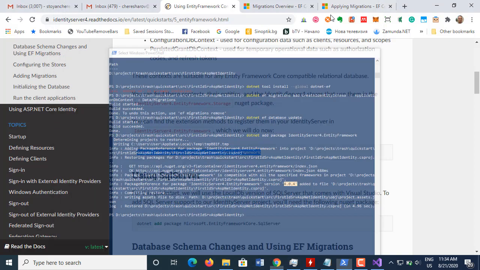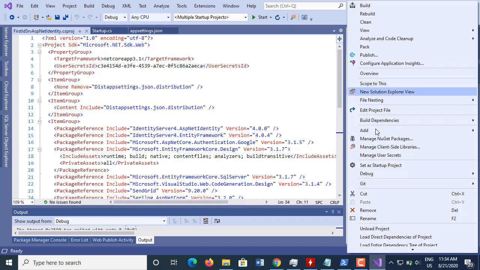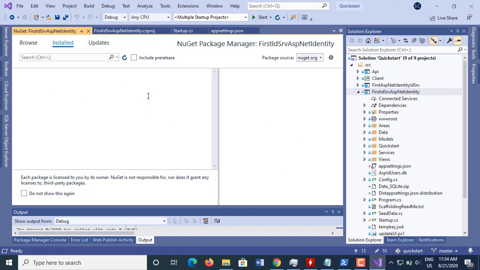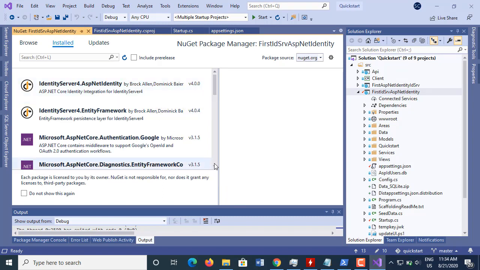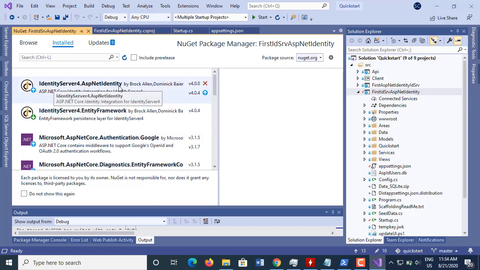Otherwise, we will just update the packages. Let me show you something. Manage NuGet Packages. We'll see that almost all of the packages have updates. This is because the template is old and the versions are old as well. See, IdentityServer4 ASP.NET Identity actually has a newer version.